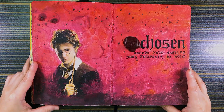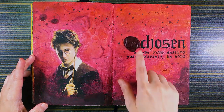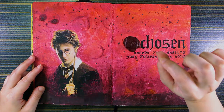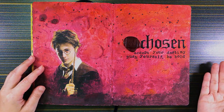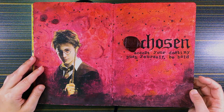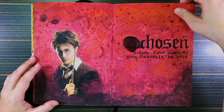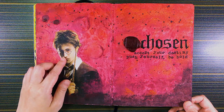This one — Harry Potter! Who doesn't love Harry Potter? I'm a Potterhead, I love Harry Potter. Just like Harry Potter style, I wanted to do a wax seal — I own a lot of wax seals. But one thing about me is that I do not like thick things stuck on my spreads, because I try to avoid thick things — I want to properly close my journal. I know it's an impossible feat when you're doing mixed media journaling, but I try to make it as thin as possible. This was not a good decision for me — just too thick — but I quite like it. I printed this using my inkjet printer.